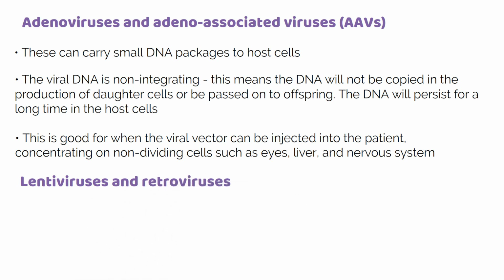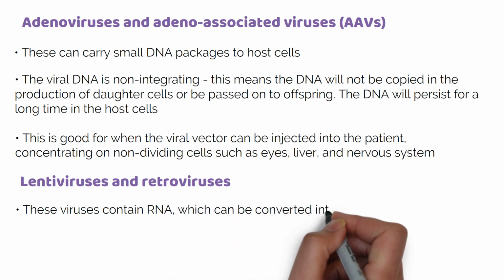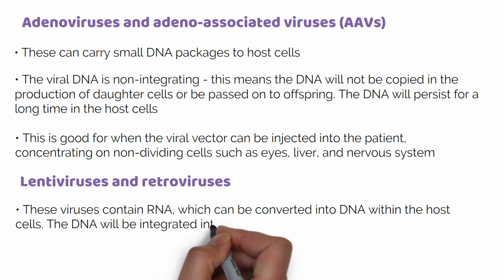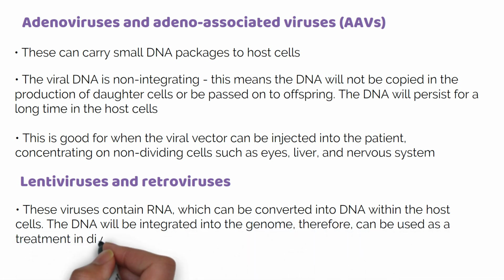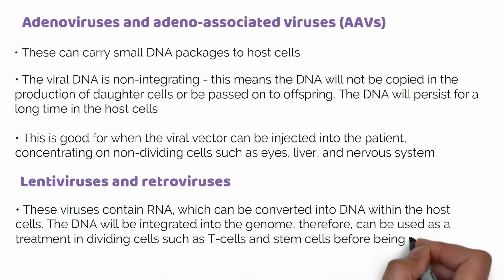Lentivirus and retroviruses are another example. These viruses contain RNA, but this can be converted into DNA within the host cells. The DNA will be integrated into the genome and therefore can be used as a treatment in dividing cells such as T cells and stem cells before being returned to the patient.